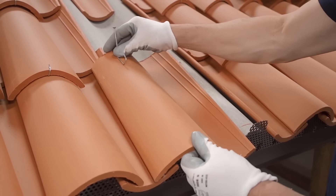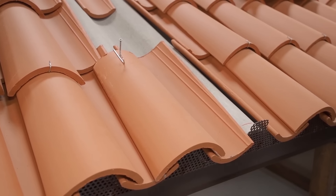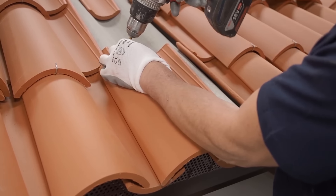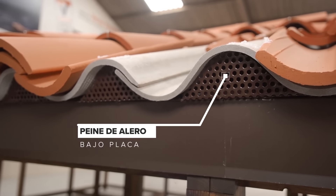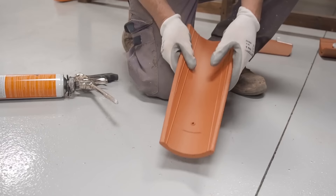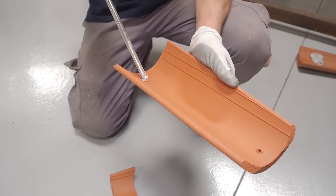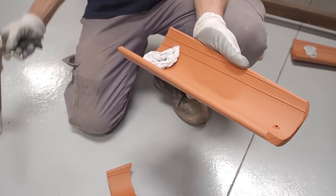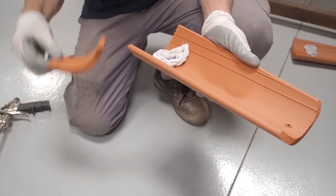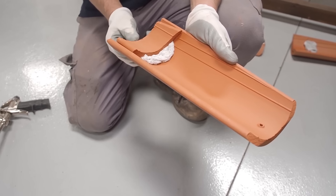The system also includes ventilation battens, ridge and hip accessories, and waterproofing strips made of self-adhesive, flexible aluminum. Its additional features include ridge screws, profiles for dry installation, and anti-corrosion treatments for various components. The system's flexibility allows it to adapt to different types of support under the tile, making it versatile for various roofing projects. Its durability has been tested under extreme weather conditions, resulting in long-term protection and reduced maintenance costs.